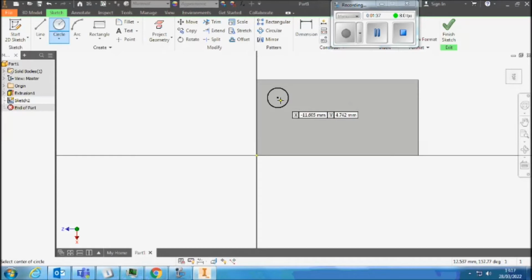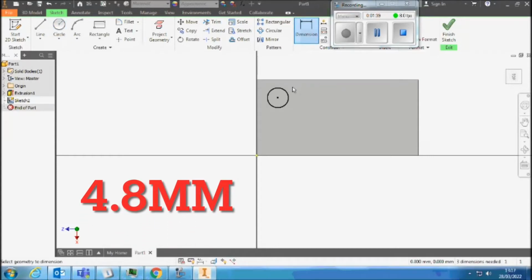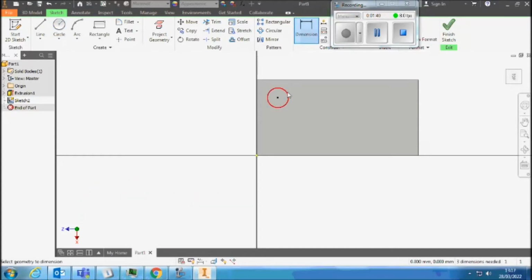So again, back up to the top and select Dimension. And we click on the Dimension tool, again it goes blue, and we're going to make it 4.8. So we click on the circle, and then we change that number to 4.8 millimeters. Okay, so in that edit dimension box, type in 4.8 and hit the green tick. Once you've done that, you'll see you've got a circle. Now it's out of line, but we're going to straighten that up.